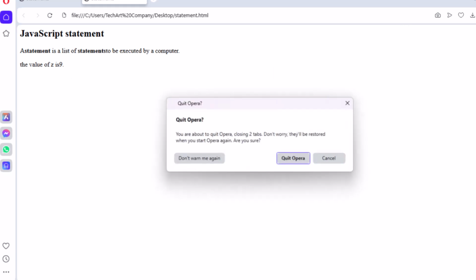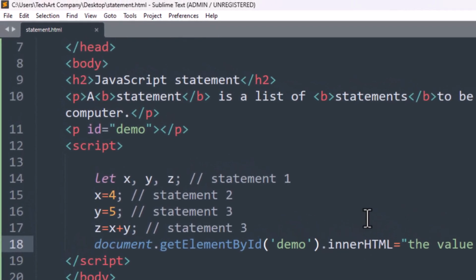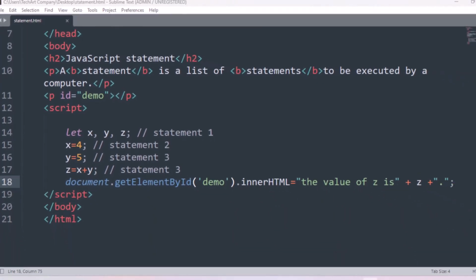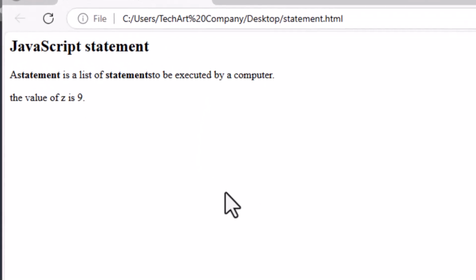So let me first of all change this Opera Mini. I'm not happy with the way it takes all the time to load. So guys, I have changed the browser, and to space this, I think I should put a space here, and again let's save this, and now we can open in a browser. So yeah, there we go. You see Microsoft Edge actually opened instantly. So what have I done here, guys? Let me just explain a little bit.